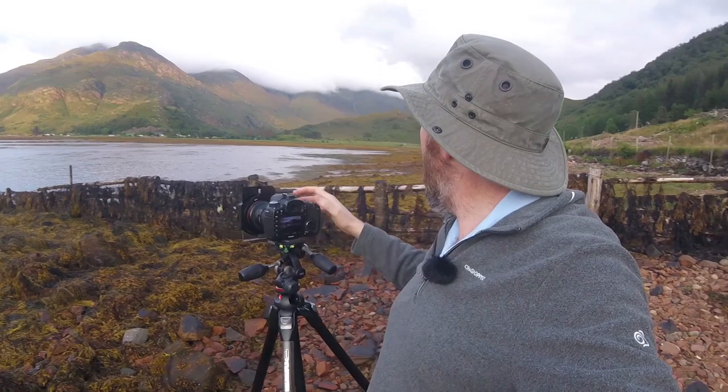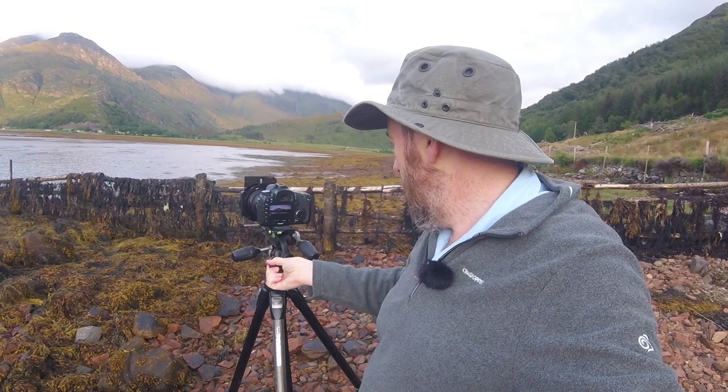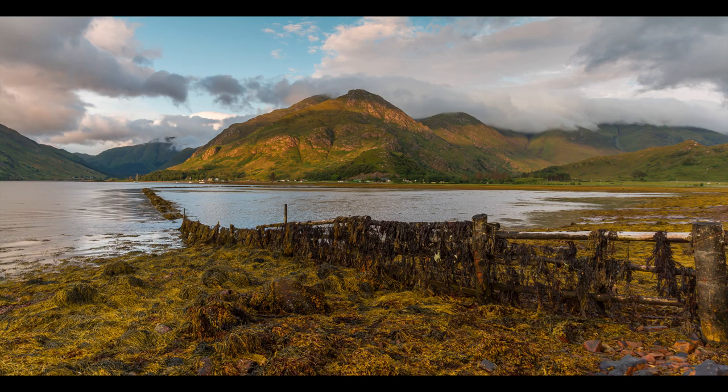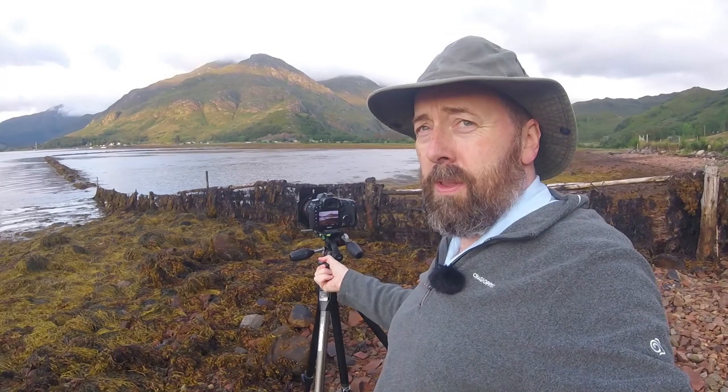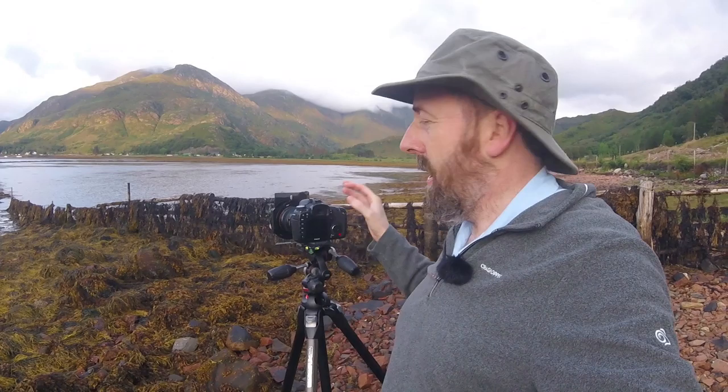I don't think it's going to get better than that - look at the clouds just lying along there. I'm going to do a panorama, swinging round to try and get some of those clouds in because that'd be epic - it's almost like the clouds are floating on top of the mountain. That really is probably the very last light of the evening. Pretty pleased that I hung around - I had considered packing up because I thought the clouds and the light were not going to play ball.